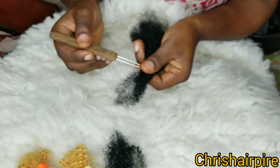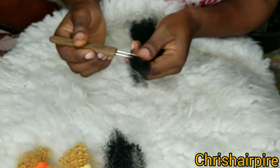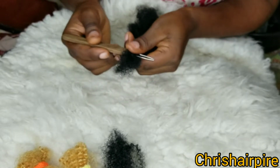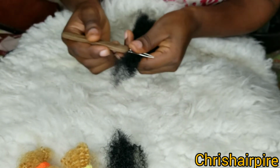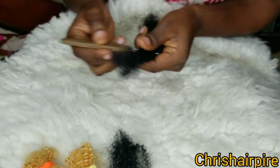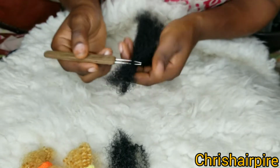The reason why we bring out the hair and turn it over like I'm doing is to secure the outer part of it and make sure it's covered and it locks very well, so that in the future when using it, the hair inside in the middle will not threaten to come out. There will be no flyaway hair, and the locks will not be rough. So you just keep on inserting the Locs pin into the hair and bringing it out, while turning the extension around. Insert, bring out, turn around, and you keep on doing this.